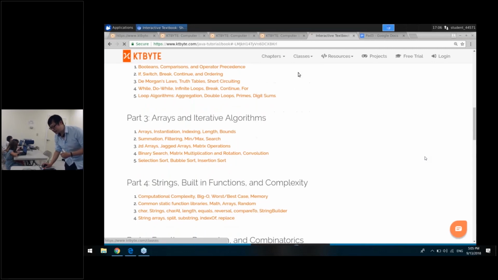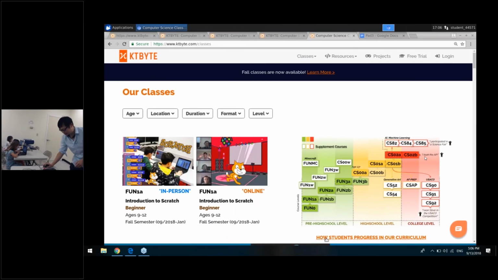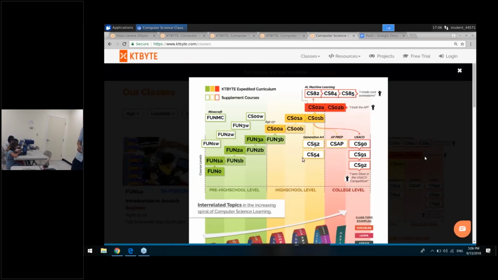So the material we've been covering today is in 2 of our classes, or 2 types of classes, more or less. When we started this hour, we were doing block-based programming. And specifically, we were using Java blocks. This is called our Fundamentals 2 curriculum, and it's suitable for students who are before high school. And Fundamentals 2 usually assumes you had some programming experience in Scratch. At least you've made some substantial applications on your own. And so if you haven't done Scratch, some students will start with the Fun 1 curriculum in Scratch, especially if you haven't done Scratch features such as cloning or broadcast, some of these are more advanced concepts.